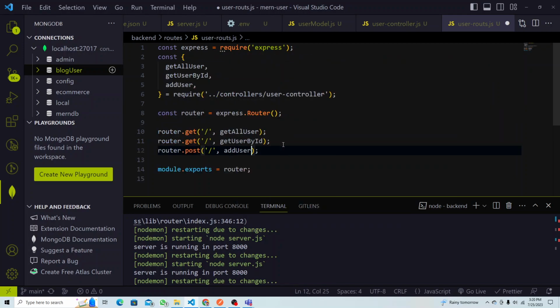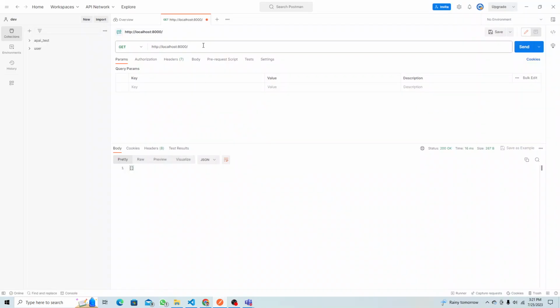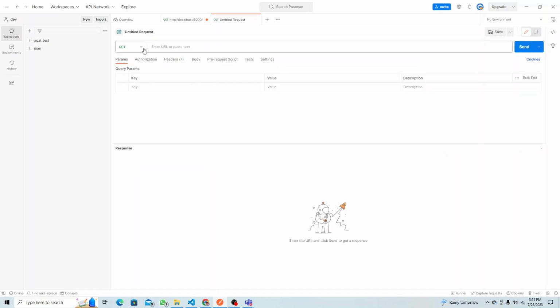Okay, save, and let's try now. Let's add the data. First we run this, it's an empty object, clear. Now we're going to create new.